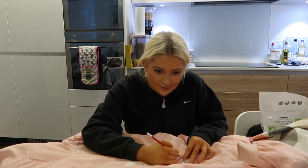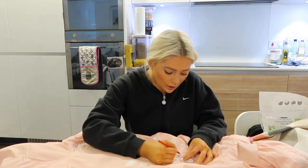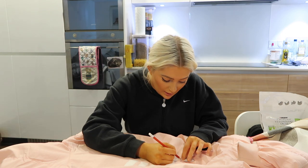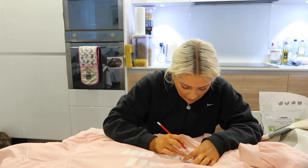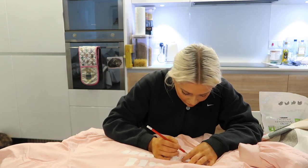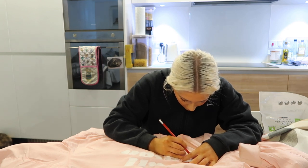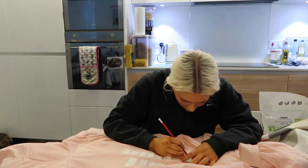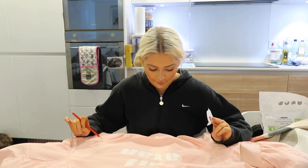The jacket looks nice. It looks pretty. And also, Charlie said to trace it a lot lighter because I think I was maybe pressing down too hard. Well, I didn't think I was at the time, but he said that that could be why it went wrong. And obviously, it's hard to get it off when you've pressed down so hard. So, I'm going a bit lighter with it. And I'm going to hope that it goes nicely. And it looks pretty. To be fair, it does look a lot better, so I'm going to go ahead and paint.